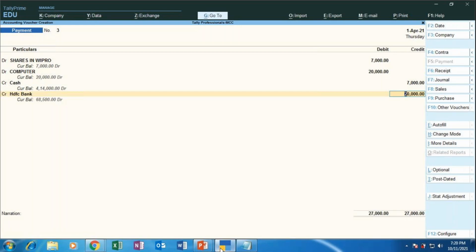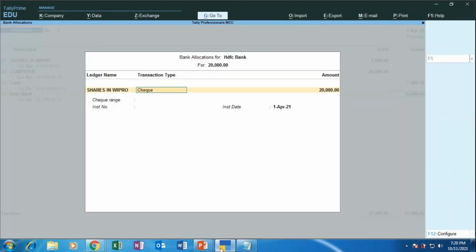Now, once you select HDFC Bank and give the amount as 20,000, press enter, you get the bank allocation for HDFC Bank. Now here, the ledger name would be given as shares in Wipro. But you're giving a check of HDFC Bank for the purchase of computer.